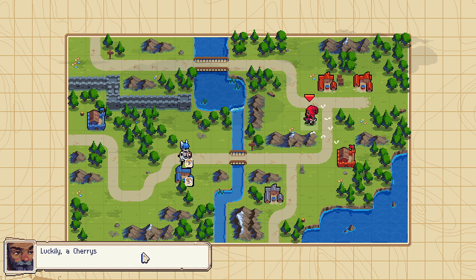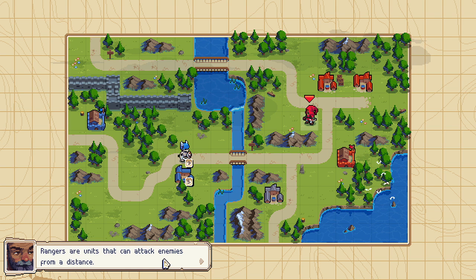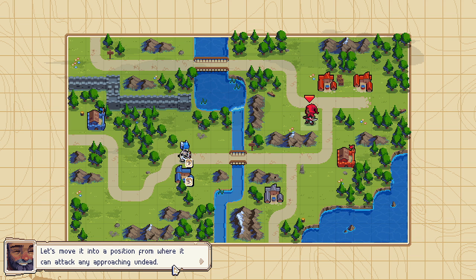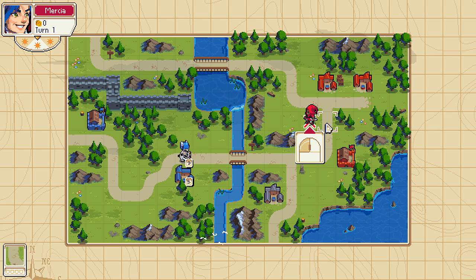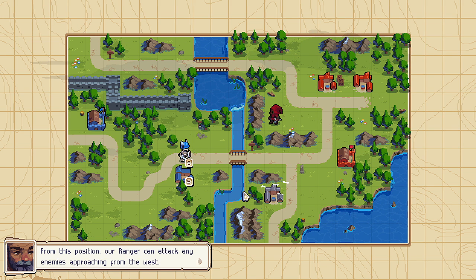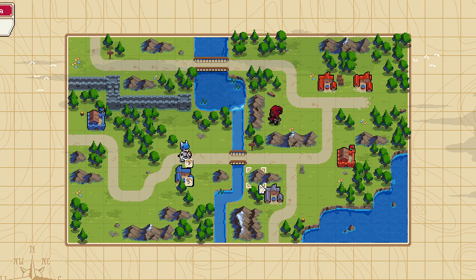Then let's stop them. Luckily, a Cherrystone Ranger is here to help us. Rangers are units that can attack enemies from a distance. Let's move it into a position from where it can attack any approaching undead. I don't really like this position, but whatever. From this position, our ranger can attack any enemies approaching from the west. When you want to end your turn, select an unoccupied map tile and then select end turn.